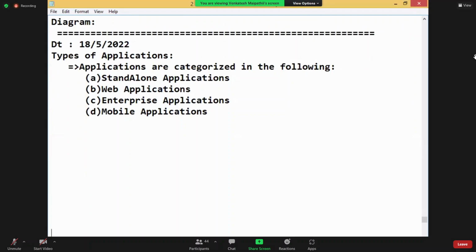Standalone applications, web applications, enterprise applications, and mobile applications. We are categorizing into 4 types.